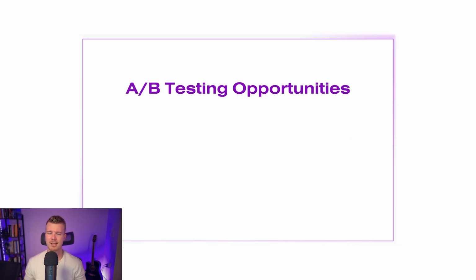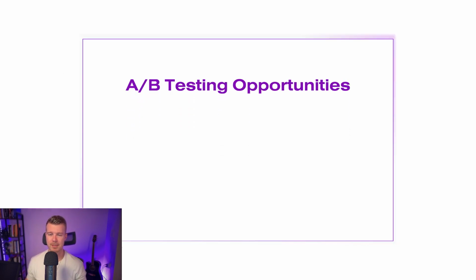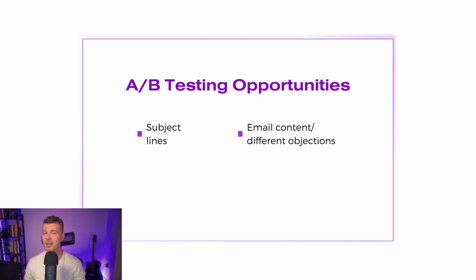So A/B testing is another big thing you can do here. A/B testing subject lines, A/B testing email content or different objections that people might have. For example, your first one might be just a gentle reminder. The second one might be handling social proof. And the third one, maybe you have 3 or 4 different objections. Split test one objection against another. Try to keep everything else similar. Keep the subject lines as similar as humanly possible and just change the objection that you're trying to handle in that email and see which one works better, right?